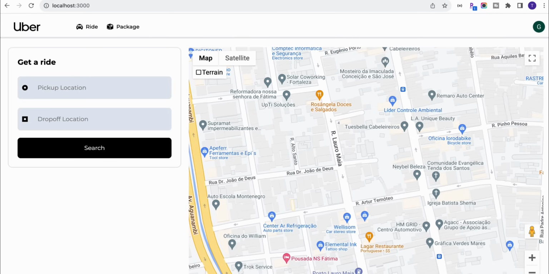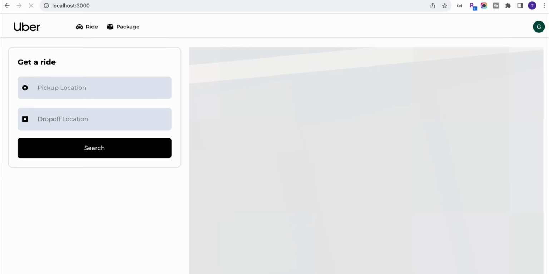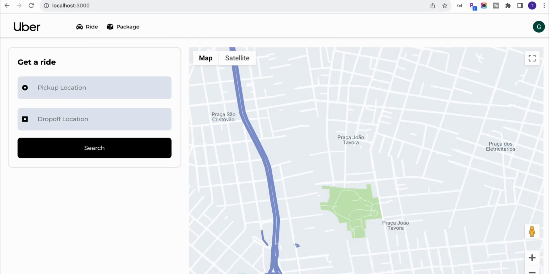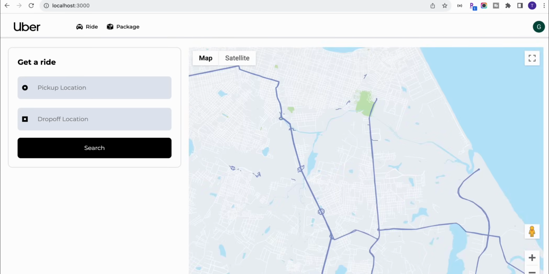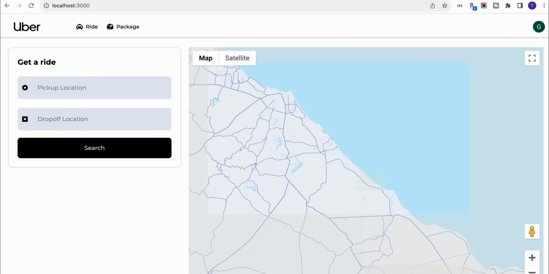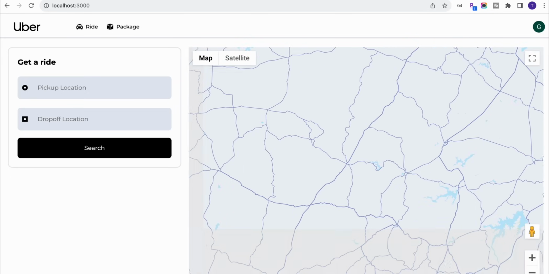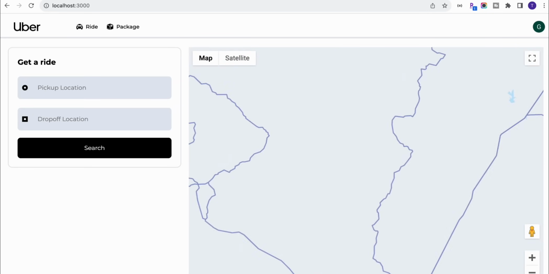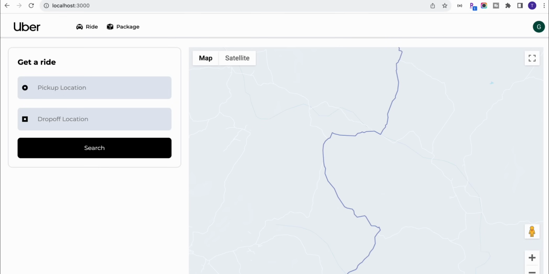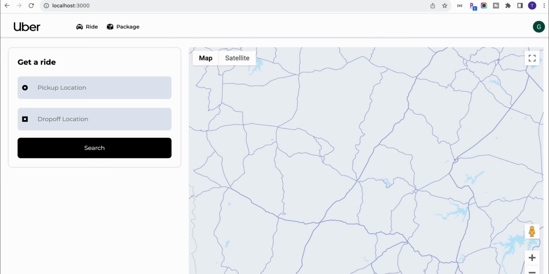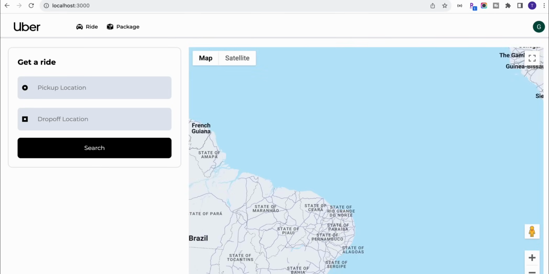Now if you go back, obviously it will take some time, a couple of screen refreshes, but now it's here. This is completely a custom Google Map for us. Perfect. So this is how easily we can integrate the map in our application.